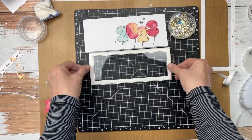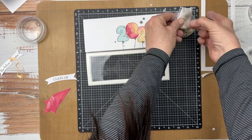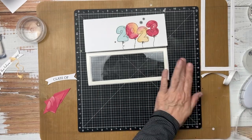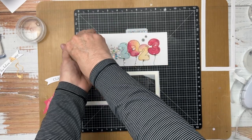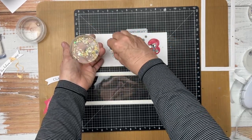So if I was talking too much and you didn't know what I was doing, I'm using my anti-static pouch to take away some of the static, and I'm flicking a little bit of that cornstarch powder into my mixture of sequins, so that when I put them on the card and I turn the acetate window over, it doesn't have so much static clinging that it just sucks it up to the top.